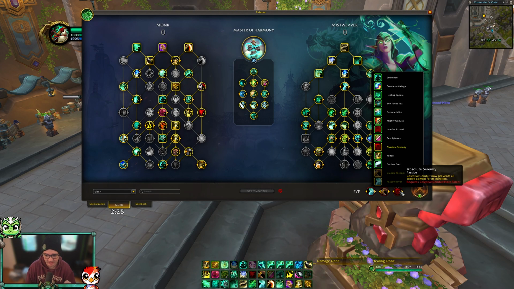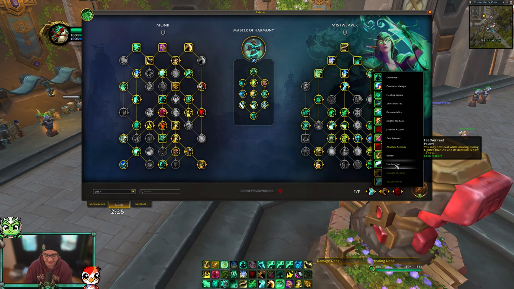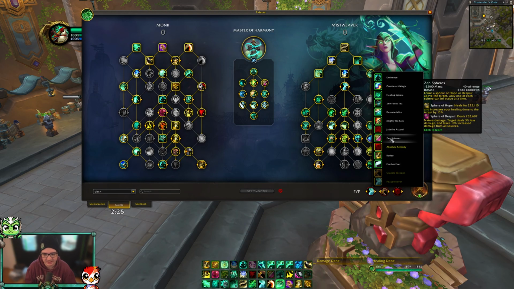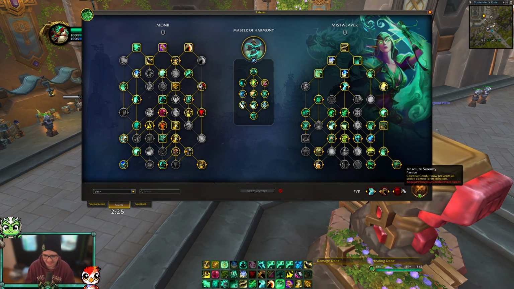But this is another reason why no one plays Absolute Serenity. I don't play Absolute Serenity when I play Conduit of the Celestials because the PvP talents are just better. So you're stuck with these 2 dead talents that are good. They're actually good, Absolute Serenity and Feather Feet. But you can't play them. Absolute Serenity gives you immunity to all CC, and we don't play it because Zen Spheres, Zen Focus Tea, and Eminence, even Counteract Magic, are a little better. So I think the issue with Feather Feet is you just can't play it.